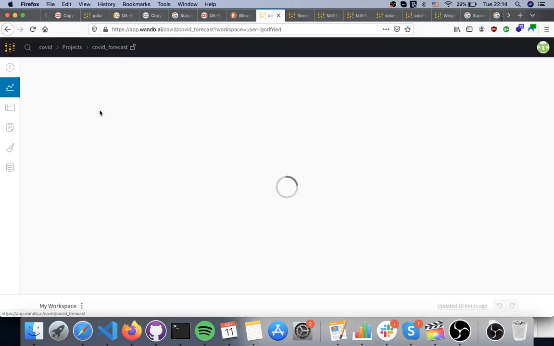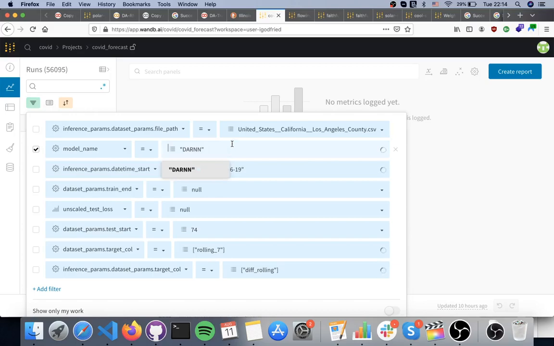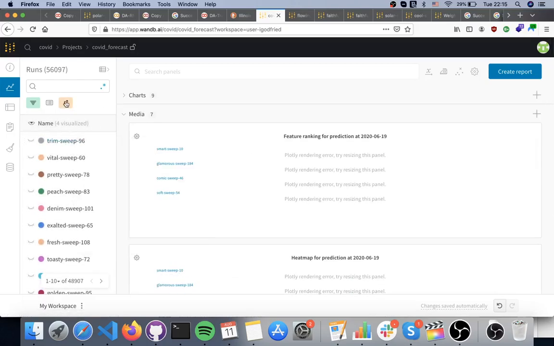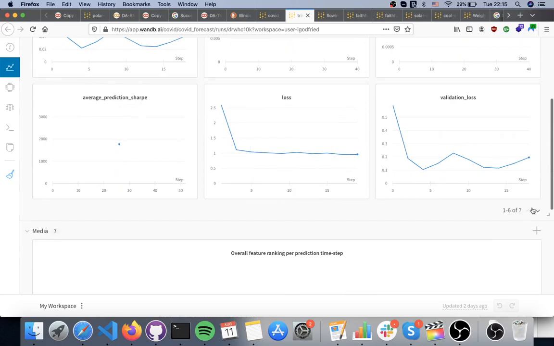Like if we go back and look at the same stuff for LA County, but with a different model. But yeah, look at it with the transformer actually. I don't know what this is sorted by, but for instance, with the transformer, so here is a run.